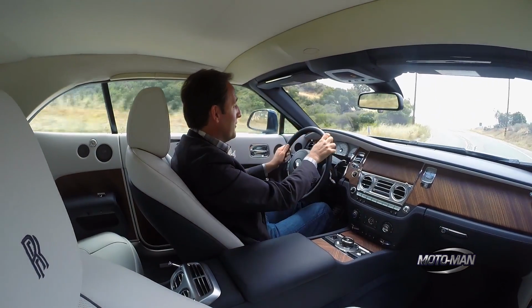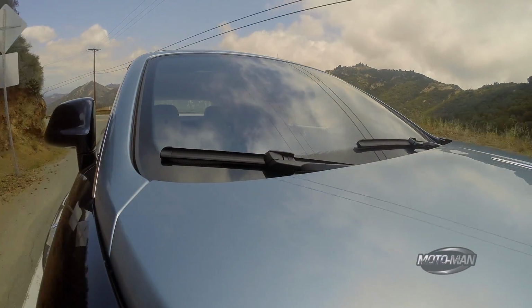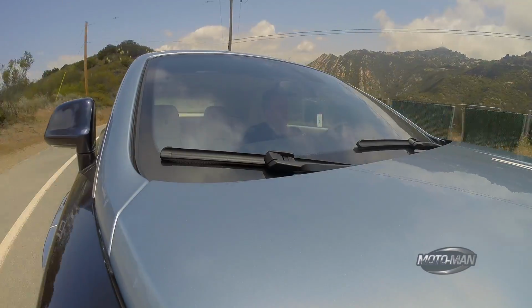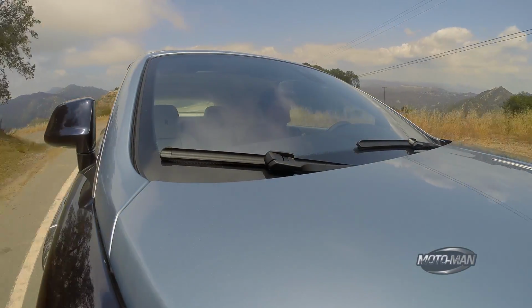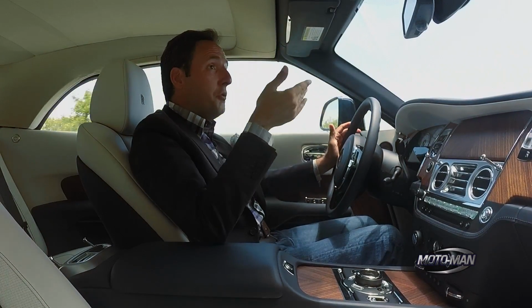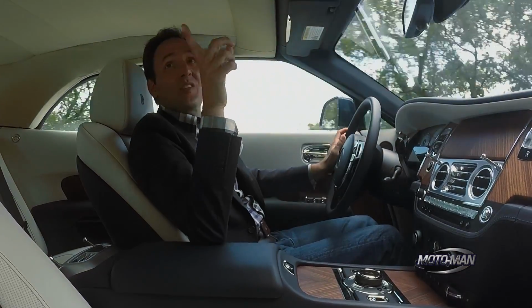The engine sounds pretty good, but the car is still pretty quiet. And I've been driving this thing now for like 5 days in mixed use. So around town, a little bit on the freeway and definitely up here. And even at high speeds, it's just a slight hush. But really, are you surprised that a Rolls Royce convertible is super quiet? So let's put that aside and focus on the headliner.